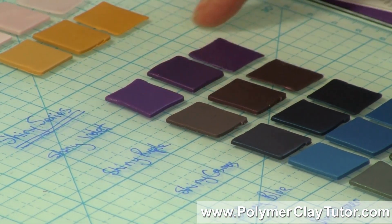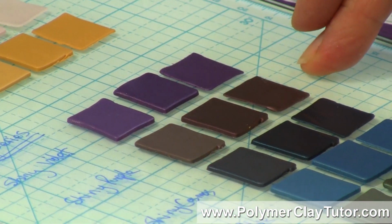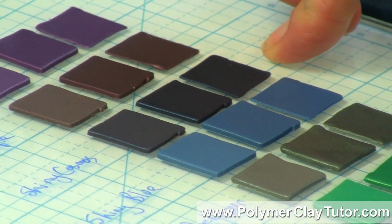Okay, so here are the different colors. This one is called Violet. This is purple. This one's Cosmos.